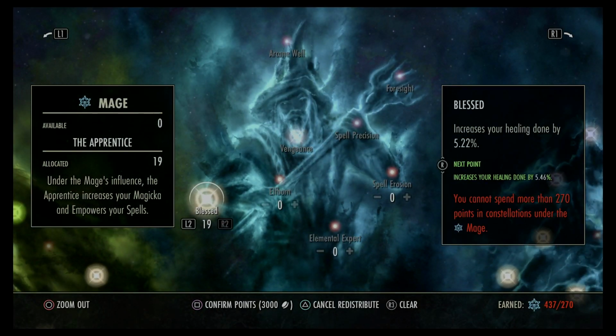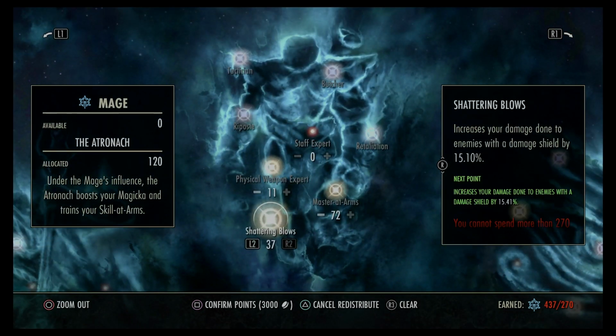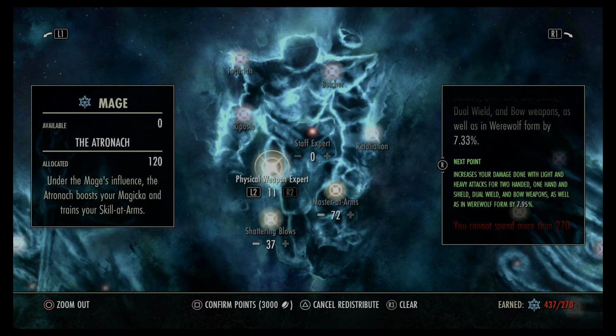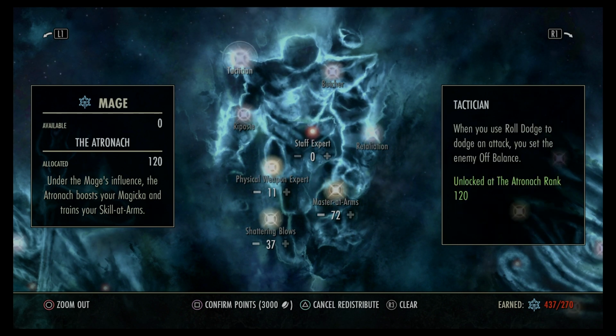Then I got 19 points into blast. 37 shattering blows, really nice to have with your leaps and your dots on them. We literally shatter those shields, guys. 11 points into physical weapon expert, 72 points into master arms. This is so we can get the tactician passive for exactly 120 points in here.